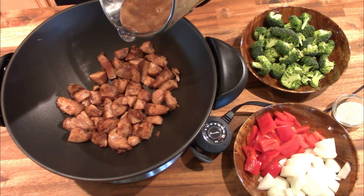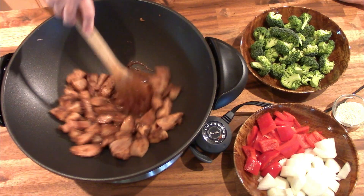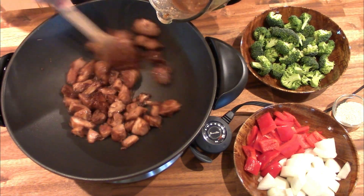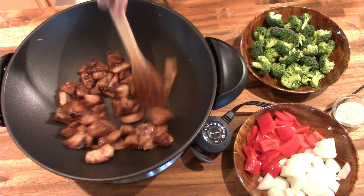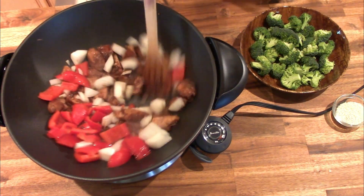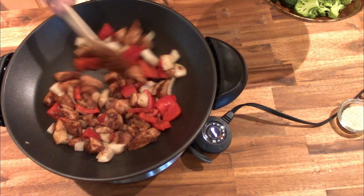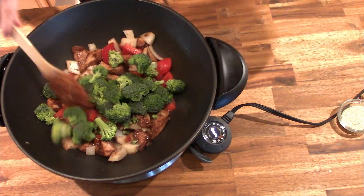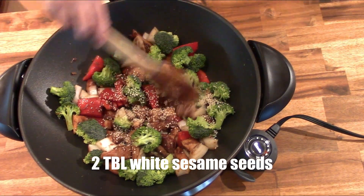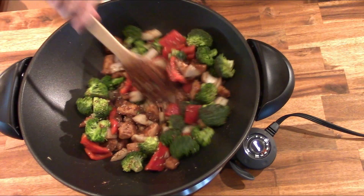Add a little bit of your sesame sauce to the wok or pan and allow the sauce to stir fry and the cornstarch to thicken up. Once it thickens, go ahead and add your peppers and onions. Add more sauce as needed, but slowly so you don't add too much at once. Once the peppers and onions start to soften, add your two cups of broccoli and two tablespoons of lightly toasted white sesame seeds. Continue to stir fry until the broccoli is nice and tender, adding more sauce as necessary.